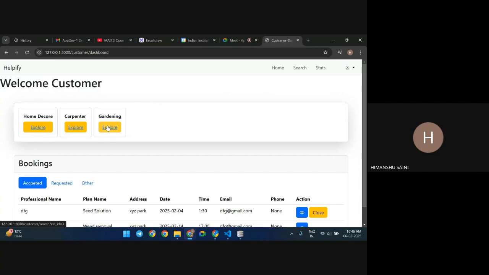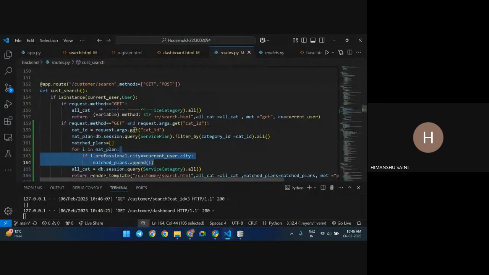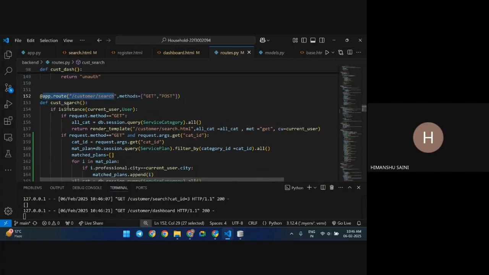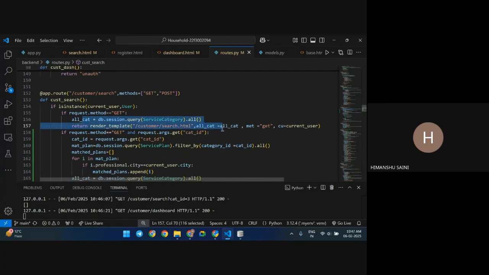So the request comes here, and it checks that the current user is user. The first condition says request.method equal to get, and yes, the method is get, so it will show this HTML only. It is not coming here.